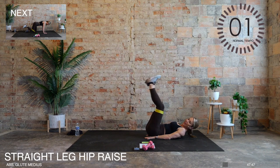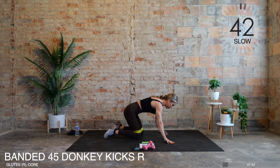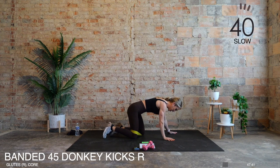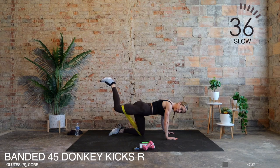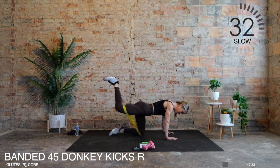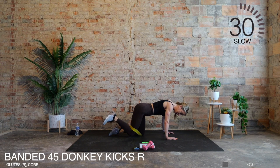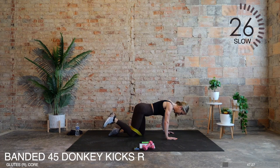Next up, we have donkey kicks, quadruped position. Let's get there first. You can do whatever leg you want to start. I'll be doing my right leg. Support the band underneath the left knee. We'll take it up at a 45 degree angle, then down. So it's one, two, three, and four. One, two, three, and four.